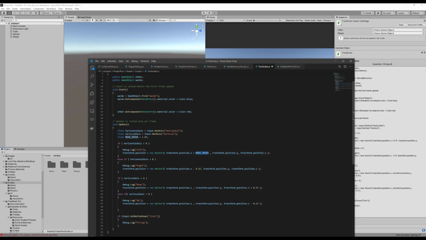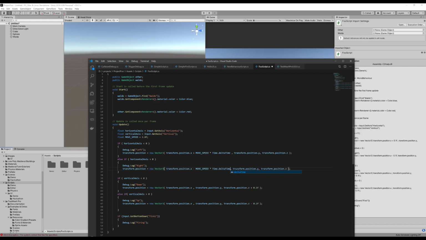So what we want to do here, let's go ahead and replace all of our actual movements for this axis, is we want to multiply our move speed by time.deltaTime. Now when we do this, basically what's going to happen, because time.deltaTime is the amount of time since this update method was called, that is going to be a relatively small number at really, really high frame rates, and a really large number at really low frame rates.